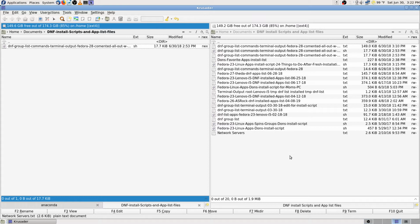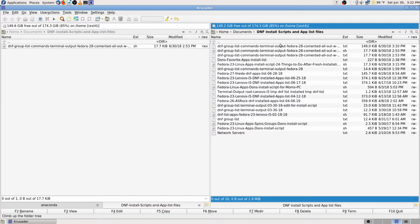But you can see it goes right back to this: if you've already got a system that's got everything you want, you may want to build a script from that apps list, even though you may get stuff you don't want. It's almost 50-50 for me right now whether or not I want to do that. I've done it before, and you're up and going. You might be 95% there, but you're up and going for the most part, because not everything will always work from one version to another, especially when you wait so long to upgrade, like from Fedora 23 to 28.